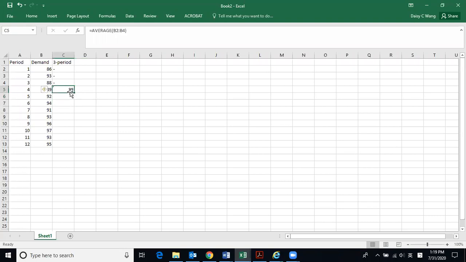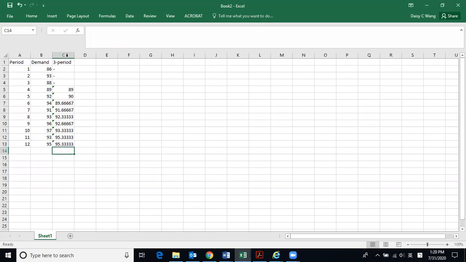This cross with 4 arrows moves the cells around, and we don't want to move them around. If you move to the solid cross and drag it down, it will copy the formula and calculate the averages. Let's double check: the average of these 3 is the forecast for period 12. This is how we calculate it.